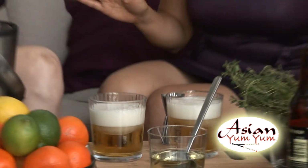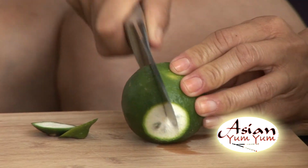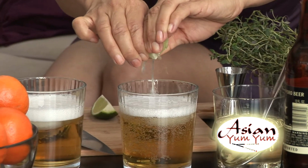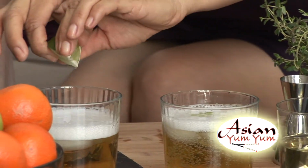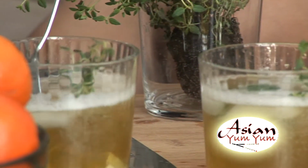Now we're gonna add a lime wedge. Put these over to the side. And we're gonna get a lime wedge and cut it up, cut off the ends, just so it's a little bit more presentable. Beautiful. We're gonna squeeze it and throw it in. Oh my eye. Come on. Okay. Then we're gonna use a little thyme garnish.